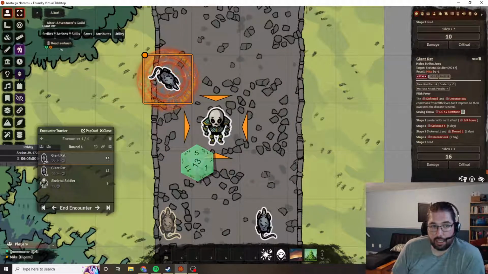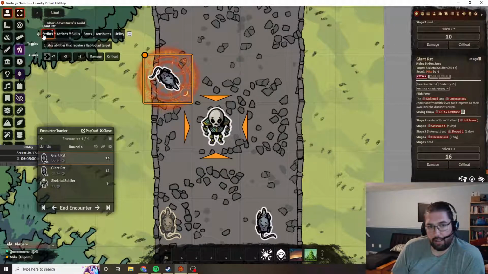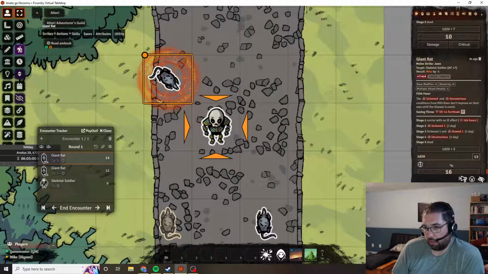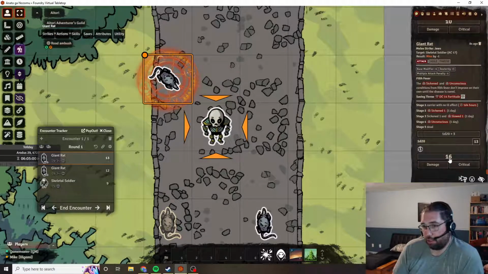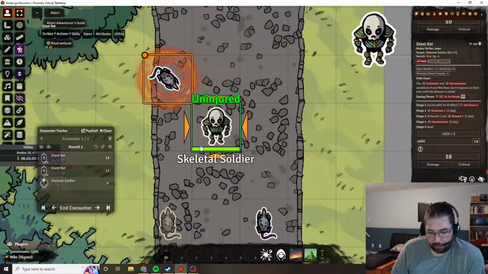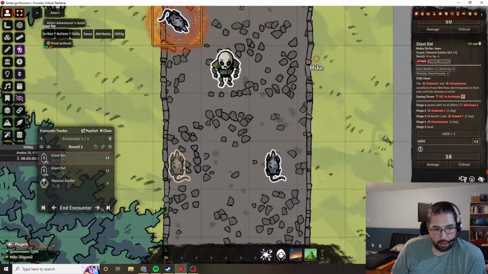So it has even less odds of succeeding on this one. This would have succeeded at +7 because we saw that the AC is 17, and 13, which is the result of the roll, +7 would have been 20. But since it was a second attack at +3, he got 16 and missed by 1. So the rat was very inefficient there. Now we're going to go to the other one.